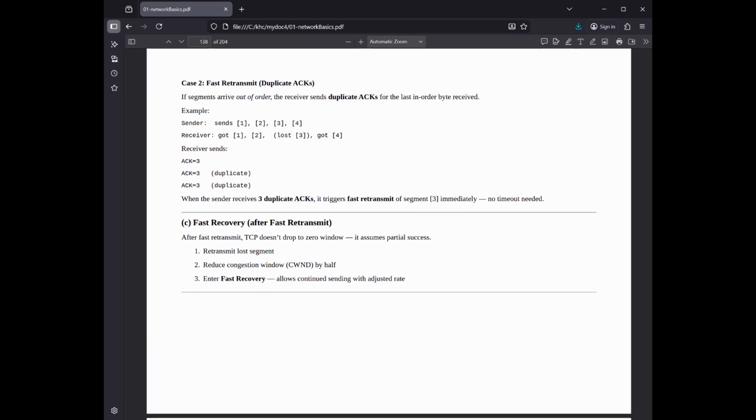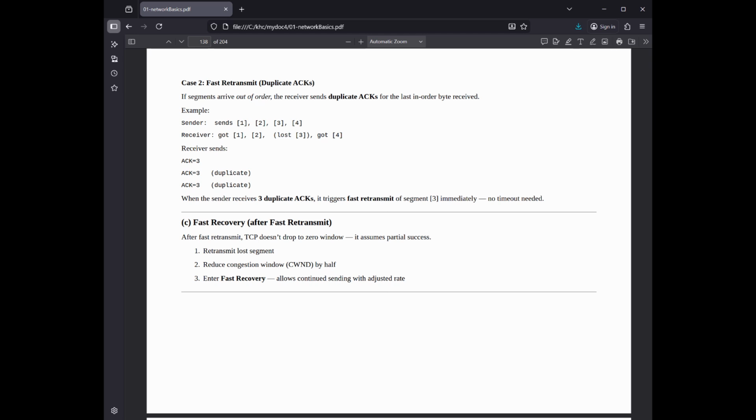B. Fast retransmit trigger. 1. Sender receives duplicate ACKs: the sender continues to send new data segments as long as its window allows. Each time an out-of-order segment arrives at the receiver, it sends another duplicate ACK. 2. The threshold: when the sender receives 3 duplicate ACKs for the same sequence number, it is a strong signal that the segment immediately following that sequence number has been lost, since 3 new segments have arrived following the missing one. 3. Fast retransmit: the sender immediately retransmits the missing segment without waiting for the RTO timer to expire.